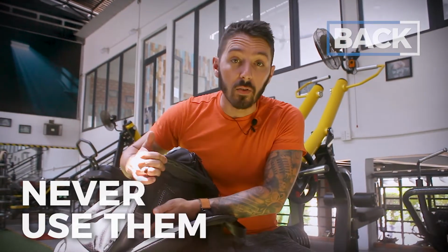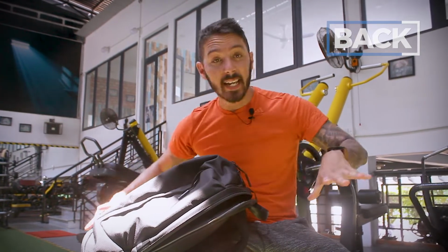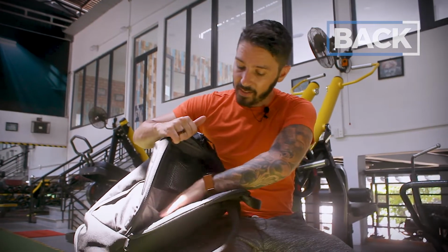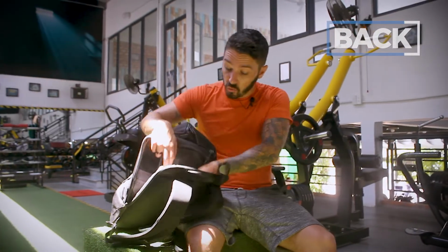I actually never even use them because usually I have this thing full. I got my shoes in there. I've got all my tech stuff in there, and this pocket is just inaccessible at that point. But aside from that, it's a great laptop holder.